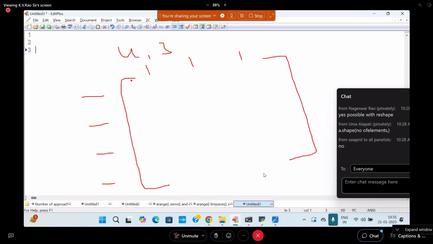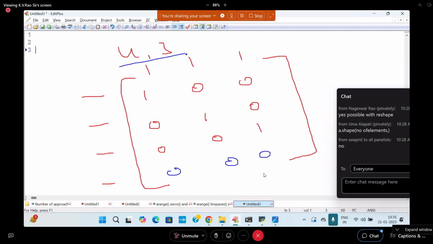Come to the 4 comma 3. What does this 4 comma 3 say? 4 rows. Tell me how the unit matrix will be prepared. 1, 0, 0, 0, 1, 0, 0, 0, 1. And the rest of the values are filled with zeros. Are you able to follow now? Who will prepare this one? The eye function can prepare it.